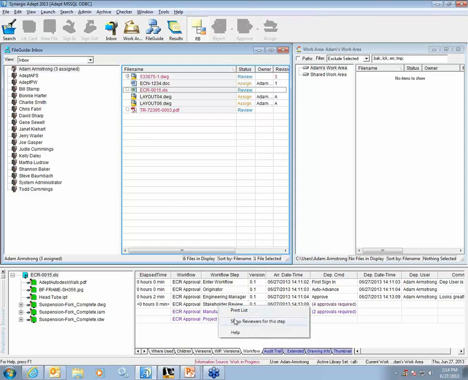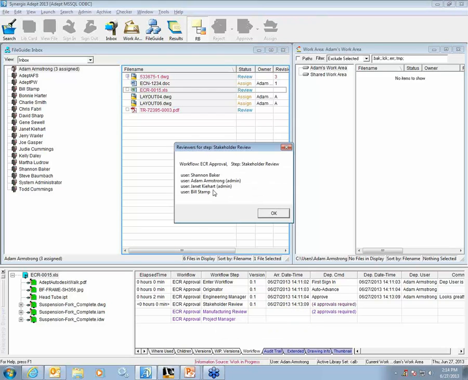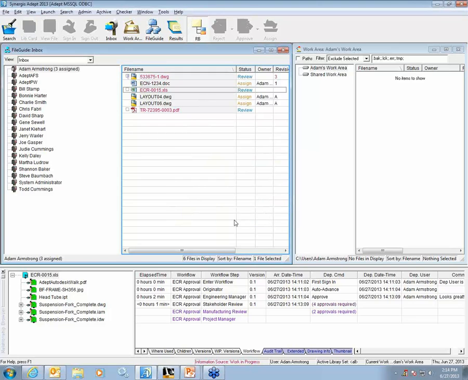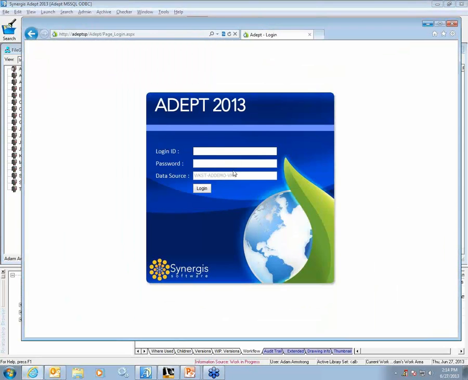So let's take the point of view of Shannon for a minute. She's remote. We want her as part of our process. We want to keep this process automated. So from her point of view, she would have really 2 options. One, if she's a close customer, she may have access to the desktop client via our network access, maybe a VPN access, right? But what a lot of our customers do now is use our web client right from their browser remotely. So let's go to our web browser now and log into the Adept web client.